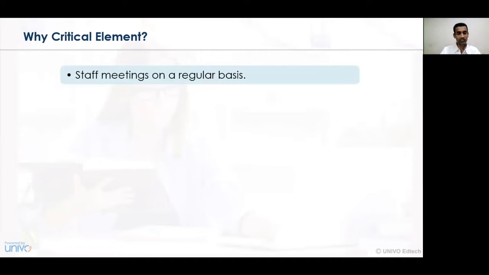Number one is the staff meeting on a regular basis. So in a particular case, when we see that a resource has been identified and needs to be complied with, a regular staff meeting needs to be undertaken. And when a staff meeting is undertaken on a regular basis, there is confidence and proper communication about how they will be performing their respective jobs or assigned responsibilities. Communication of all those activities within the organization is essentially required, and based on those considerations, the resources need to be allocated or adjusted.